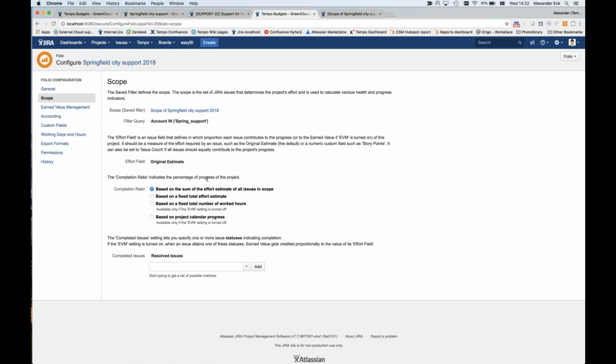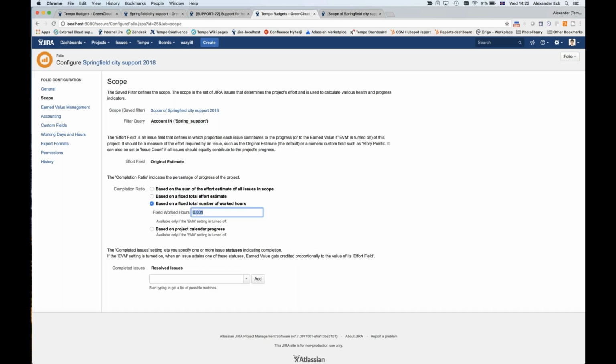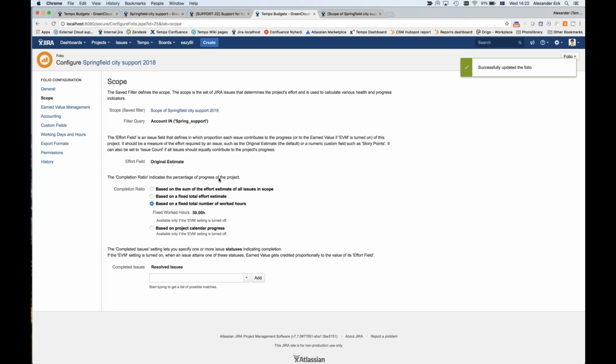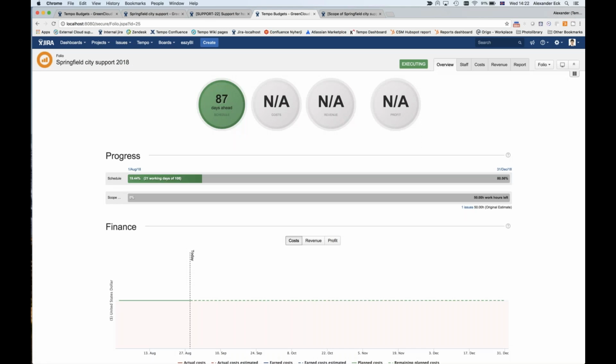So if you have, for example, multiple issues on the same contract, you could skip the original estimate field and have a basic contract here, and change the completion ratio to be based on a fixed total number of worked hours, and change that to 50 hours. So these are the two options that you have. Still, I have 50 hours to work left on that service contract here.